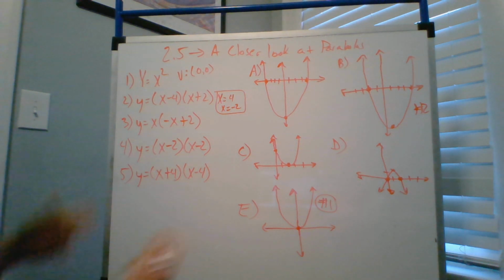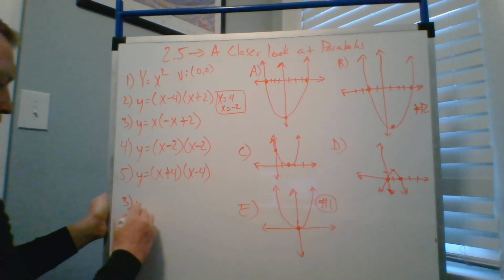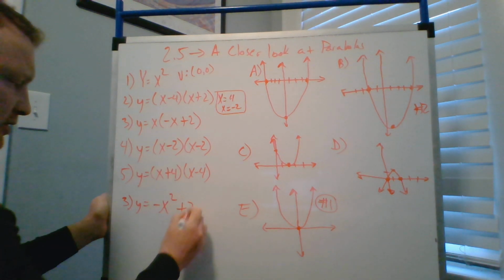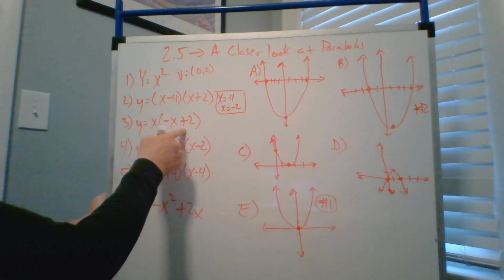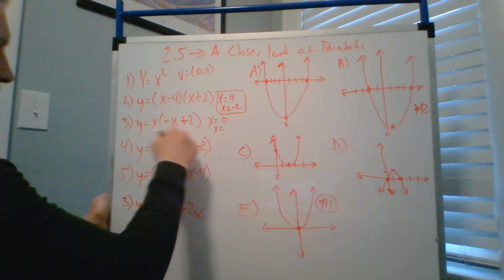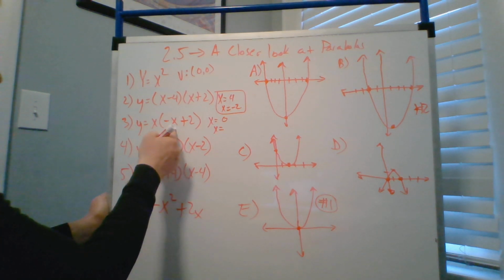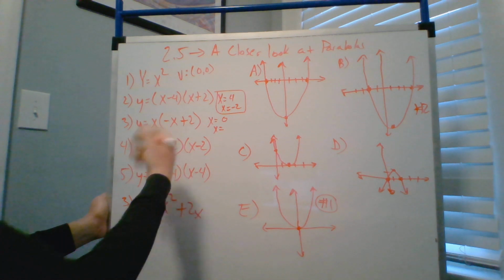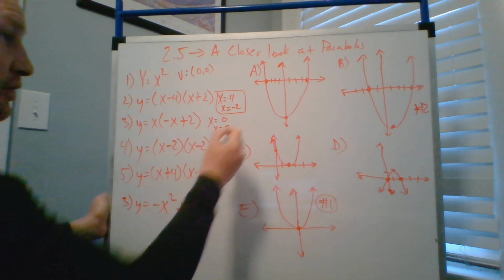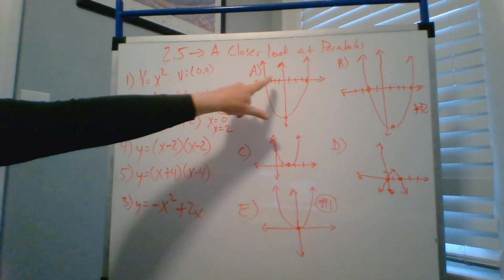So again, because I want you to always expand it so you guys can see it, right? So now this is number 3. And I got y equals, this times this is negative x squared, and this times this is positive 2x. I also know my 2 solutions based on this right here are x equals 0 and x equals not negative 2, because this is already a negative. If I input negative 2 with x, this says negative 2, which is then a positive 2. Be careful. The other solution is actually x equals 2. So I got my solutions at 0 and 2, 0 and 2.